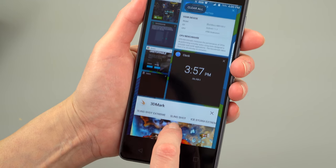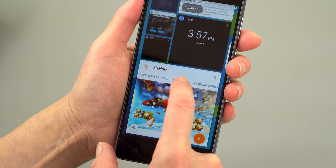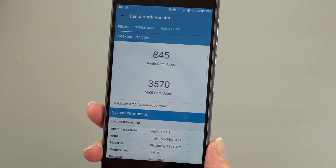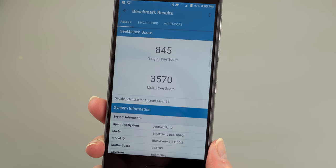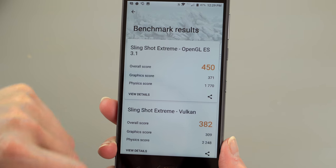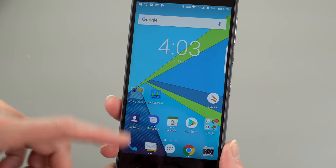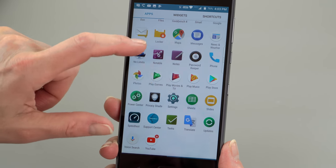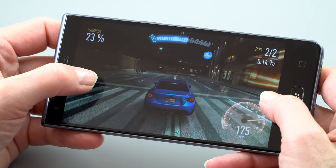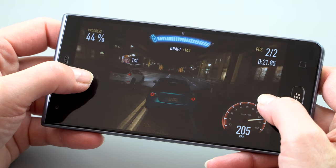The customizations are pretty neat — you have a choice of three different looks for multitasking: a rolling list, plain tiles, or the one it defaults to that I like. This has a Snapdragon 625 octa-core CPU, which is a mid-range processor befitting the price. Benchmark scores are as expected — mid-range performance. In actual use it feels very responsive and fast; BlackBerry Mobile phones tend to have a very lightweight UI experience. You can play games — I've got Need for Speed running and it's adequate. If you want to do VR, this isn't the phone for you, but for most people it gets the job done.